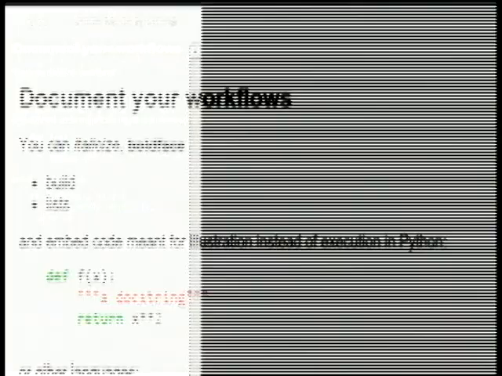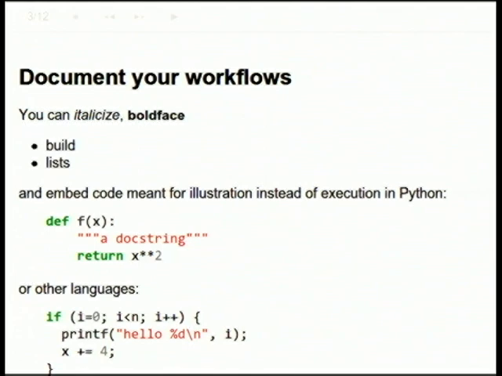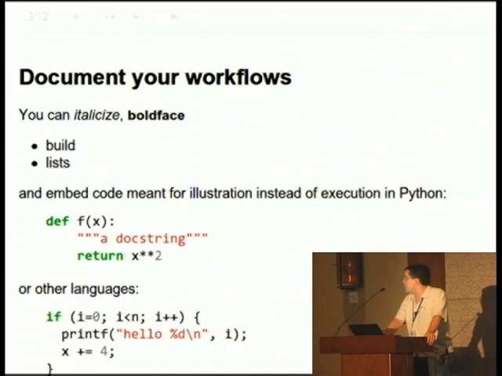We let you document what you're doing. You can type not only code, but text. This is text using markdown, which is a very simple way of producing markup that allows you to do basically anything that HTML can do, including snippets of source code in other languages. Importantly, for a community such as ours, you can include mathematical text, and it's rendered correctly thanks to the fantastic MathJax library, which is an effort funded jointly by the American Mathematical Society and the American Institute of Physics to provide a JavaScript implementation of LaTeX.